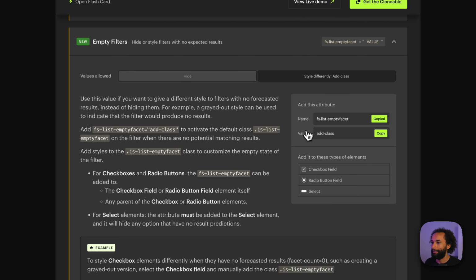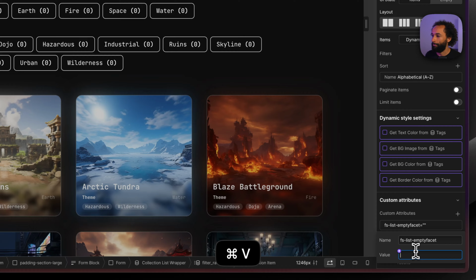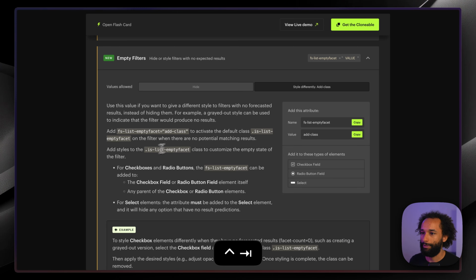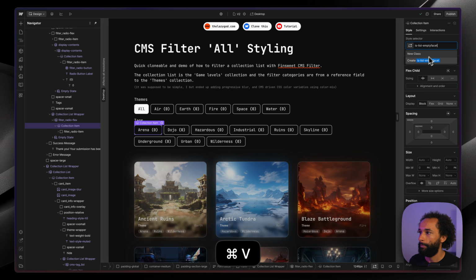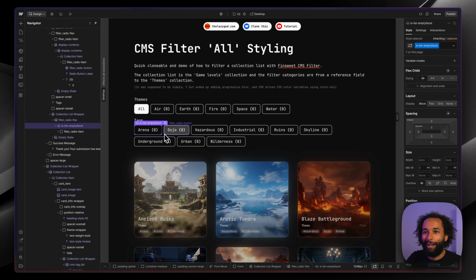I'm going to do add class. If I wanted to hide it, I would put this on the item. Actually, I'm just going to put it on the item anyway. And the reason it's nice to have it on the item is, okay, and then we copy the name of the class. We have to copy this old school style. Because if I wanted to hide this and I'm using gap, then I want to actually hide the entire item. Otherwise I'll have a double gap.